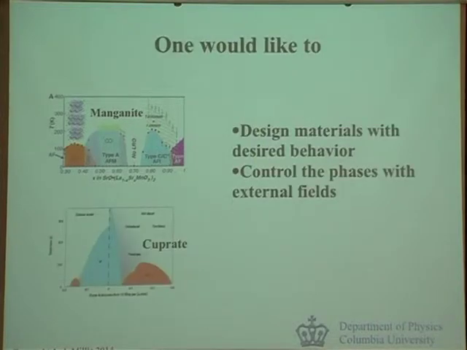Right. Given this, what one would like to do after one has understood the basic origin and physics of these phases is two things to make them interesting and useful. One would like to be able to design materials which exhibit a particular desired behavior, and one would like to be able to control the behavior by appropriate application of external fields.